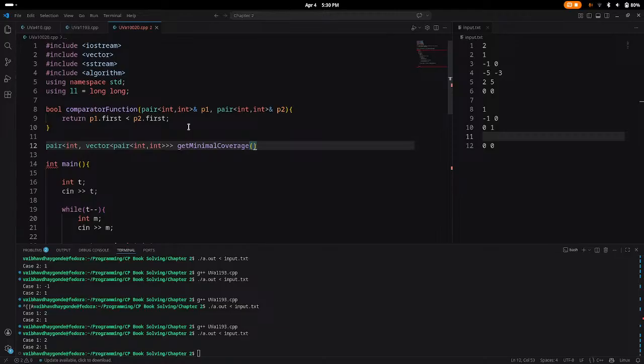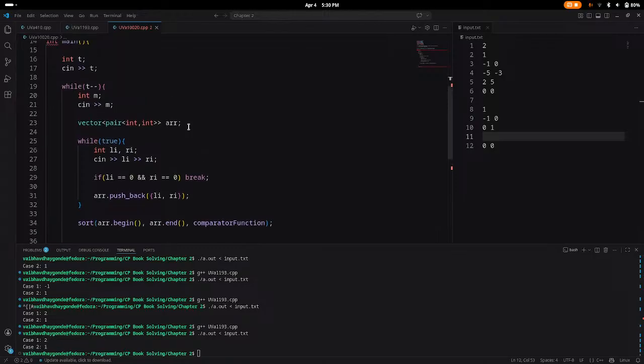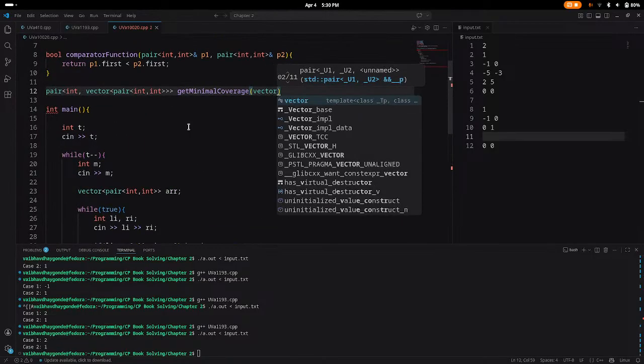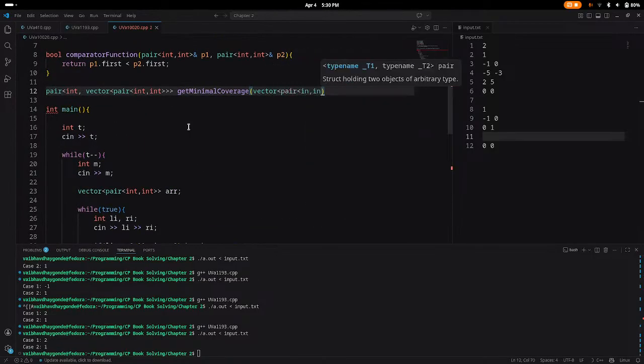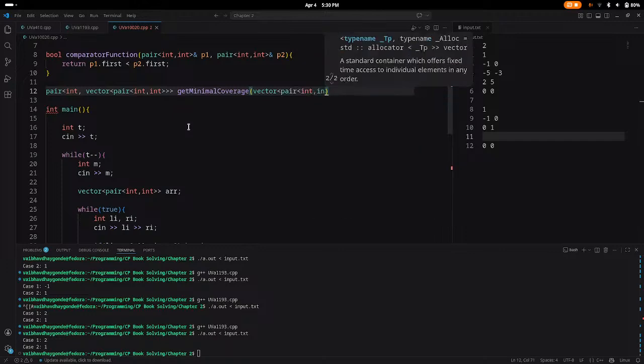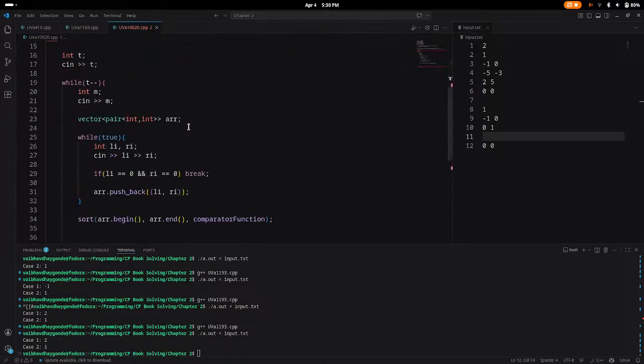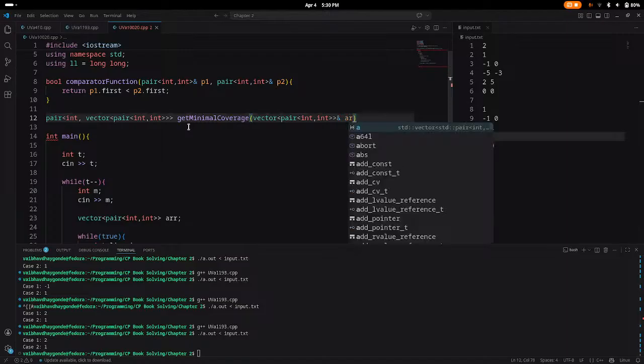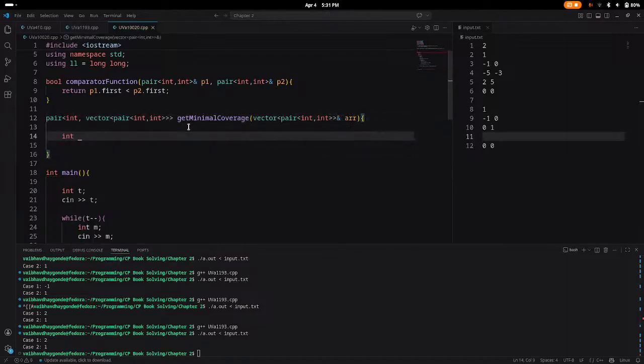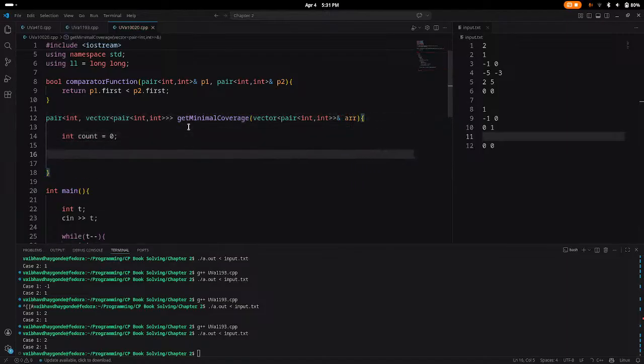And what will be our input? Our input will be just the array. And the details of the array we are getting from the question, ARR. And yes, count equal to 0.